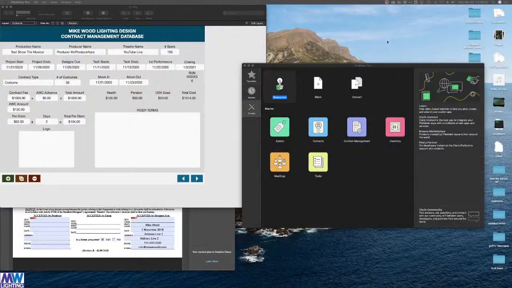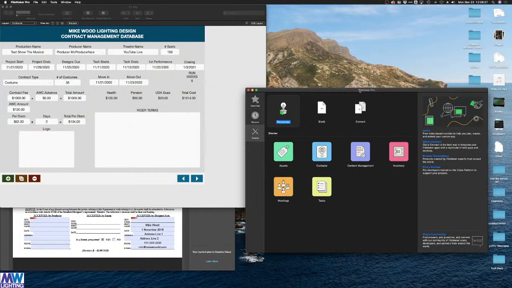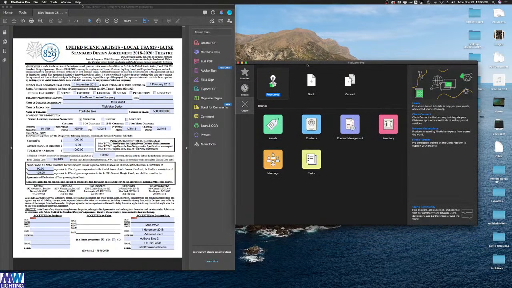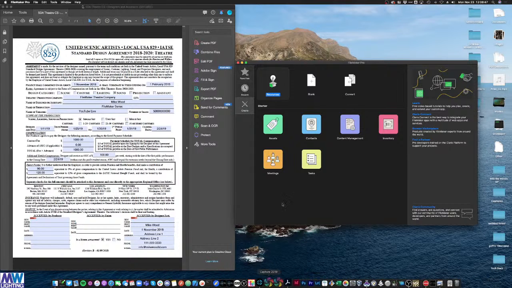Okay, so jumping right in, this already assumes that you have downloaded and installed FileMaker. There is a demo version that lasts 45 days you can download, and of course it works on PC or Mac. There are also iOS versions. There's all kinds of stuff you can do with it. Today I'm using a Mac in dark mode using FileMaker 19. But again, the stuff we're going to be doing, especially today, works pretty much on either operating system, Mac or Windows, and you should be good to go.